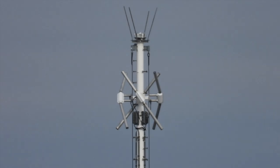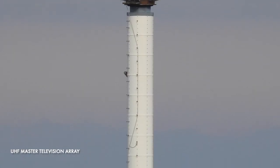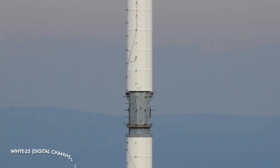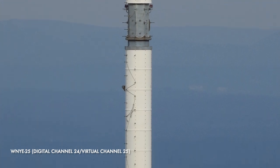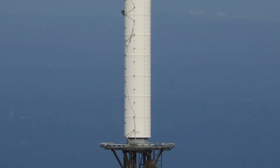At the very tip of the tower above the antenna is an aircraft warning light and lightning strike protection. Next up — or should I say down — is this pair of white UHF master antennas. This array is used for WNYE 25, a non-commercial independent television station in New York City, on digital channel 24, virtual channel 25.